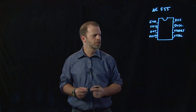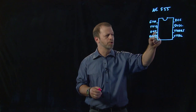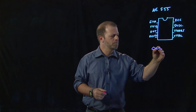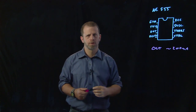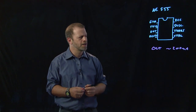And if you understand this chip, you can make up your own. I'll show you just a couple and tell you how it works inside. So what this chip does is it has an output, which is a high current capable output. The output can be on the order of 200 milliamps, an order of magnitude larger than most of your logic chips. So you can drive significant loads just directly from this chip. That's a benefit in and of itself.